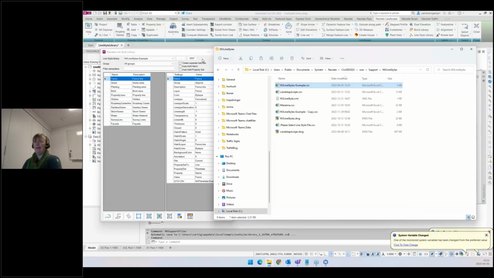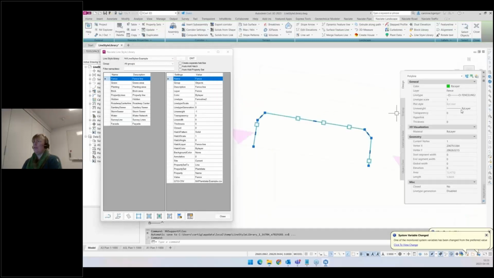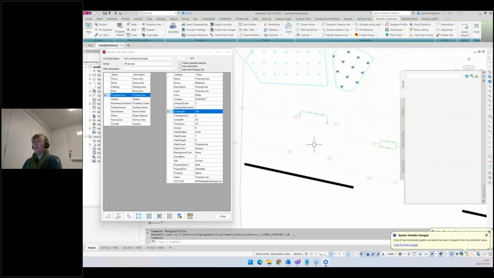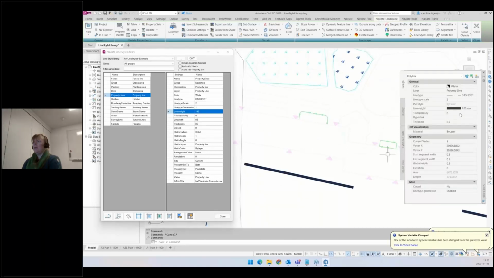And we very much use how AutoCAD handles it. So if we take a look at line weight, for instance, if we look at line weight for my property line, you can see it has a line weight of 100. And if I take a look at my property line, it sets to 1. That's how it will be set in the variable that AutoCAD uses. So it is actually 100, and 100 means 1 millimeter in this case. And line width is the same.